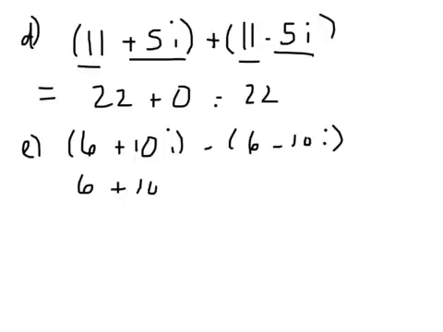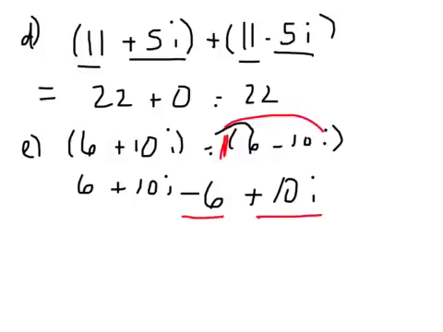Now before I do this, I need to say, there's a minus sign in front of that parenthesis, so the subtraction sign goes with each term. I can say that's a minus 6, and a minus 10 is a plus 10i. Remember, if that confuses you, you can put the little invisible 1 in there, and you can distribute it. Negative 1 times 6 is negative 6. Negative 1 times negative 10i is positive 10i.